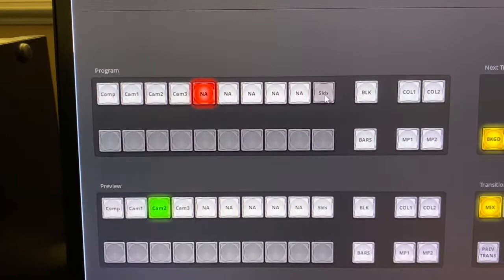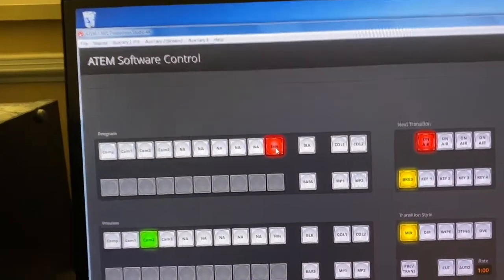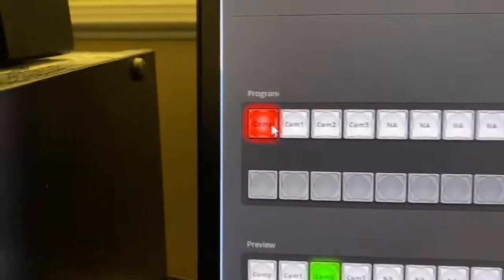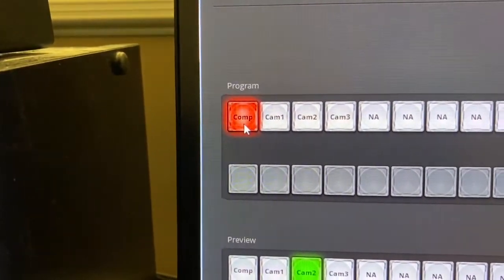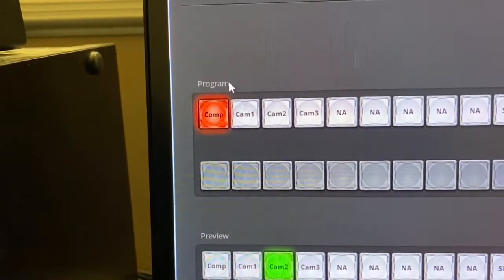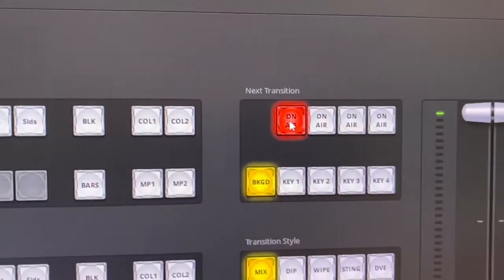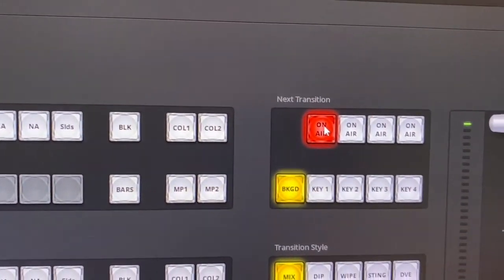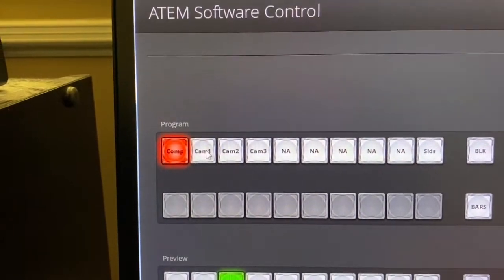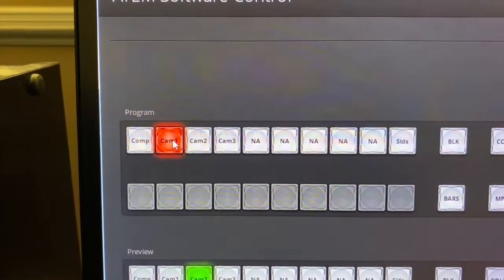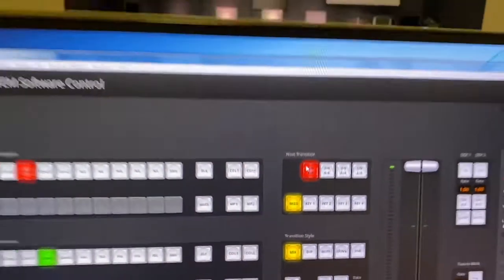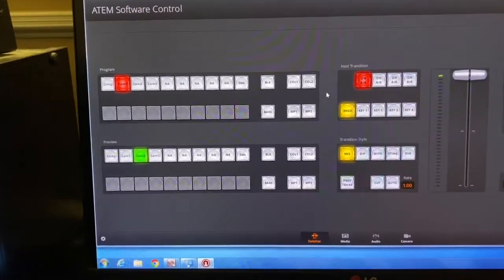This is just a slides feed, and that just sends the slides computer. But just important to remember, if you want to send a clean computer feed to the live stream, to the program, which is feeding our live stream, this has to be off. Otherwise it'll be all pixelated. Make sure that's off. When it's time for worship, you want to switch over to the camera and then turn on air on. All right, that'll make sure that the lyrics and sermon points and all that show.